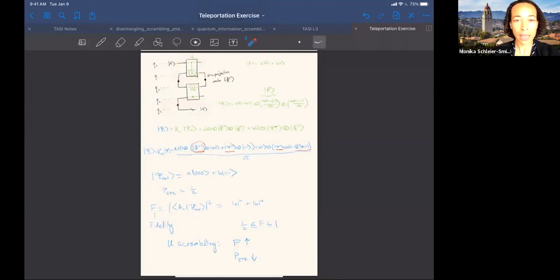Okay, because I ran out of time, I will show some data from an experiment with trapped ions at the beginning of next class. I also will say a little bit about how this idea of having two copies of the same state can be useful for measuring entanglement. And then I promised I would give a bit of a survey also of a totally different approach to quantum gravity in the lab, which is what are people doing in the area of precision measurements. So that's a lot, but I'll try to give a flavor of each of those things next time.